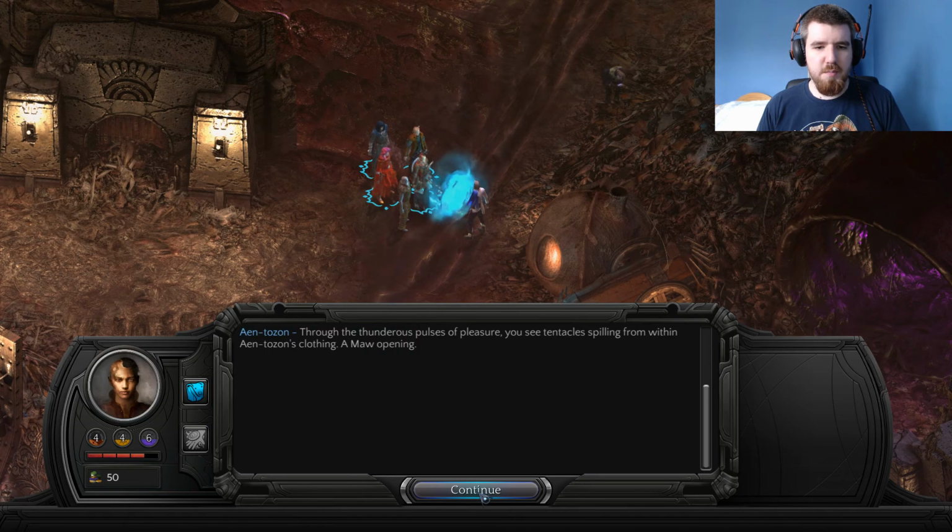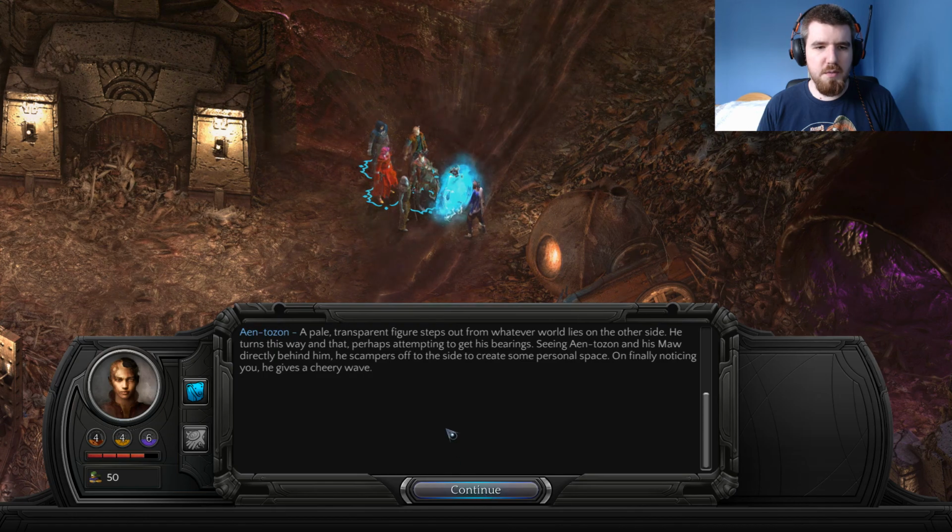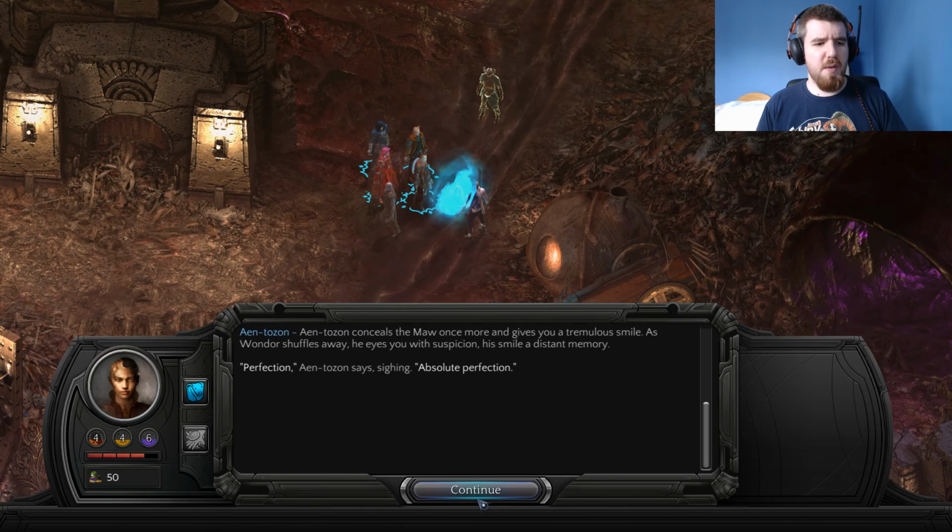Through a thunderous pulse of pleasure, you see tentacles spilling from within Ain Tozen's clothing and more open. A pale, transparent figure steps out from whatever world lies on the other side. He turns this way and that, perhaps attempting to get his bearings. Seeing Ain Tozen and his Maw directly behind him, he scampers off to the side to create some personal space. And finally noticing you, he gives a cheery wave.